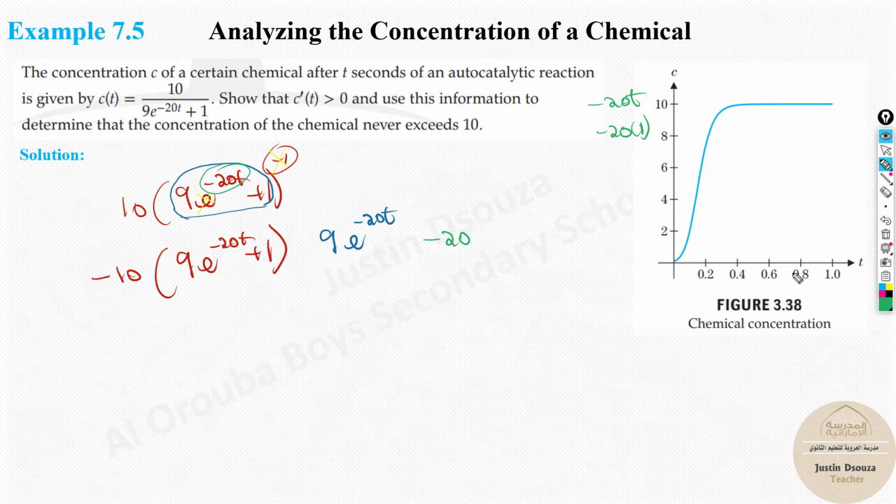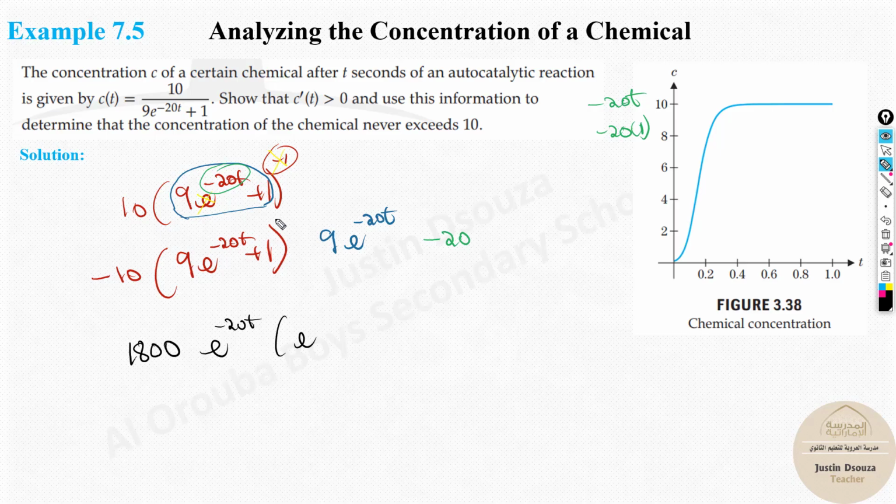Now let's write it up together. Let me use another color. It'll be minus 20 times 9, 180, and multiplied with 10. Minus will be plus. First of all, negative is gone. It will be plus 18, and there are 2 zeros, so 1800. And what next? This is the values. So it'll be e to the power minus 20t into e to the power.